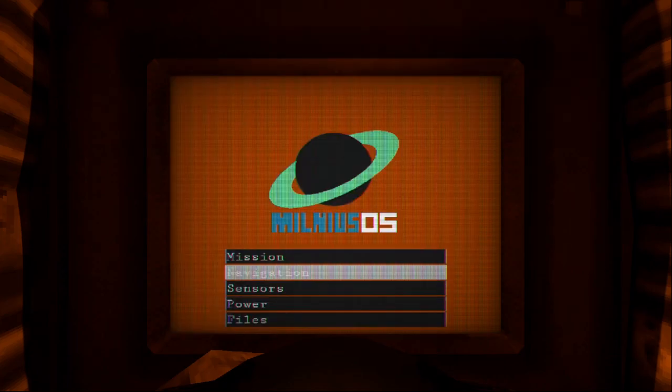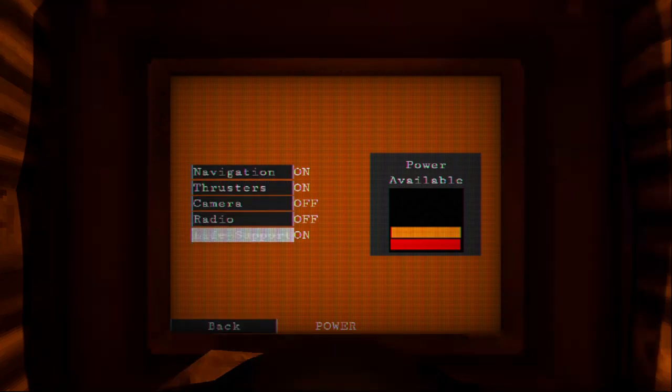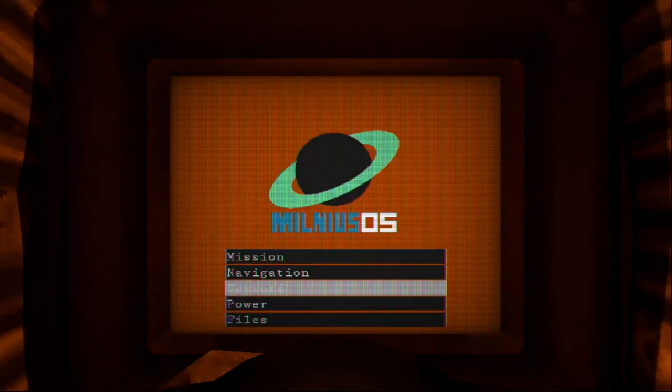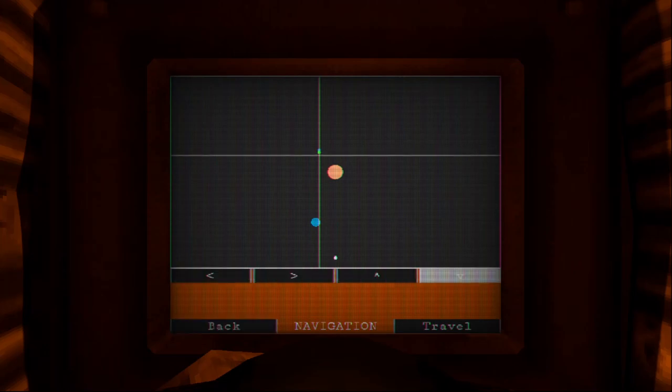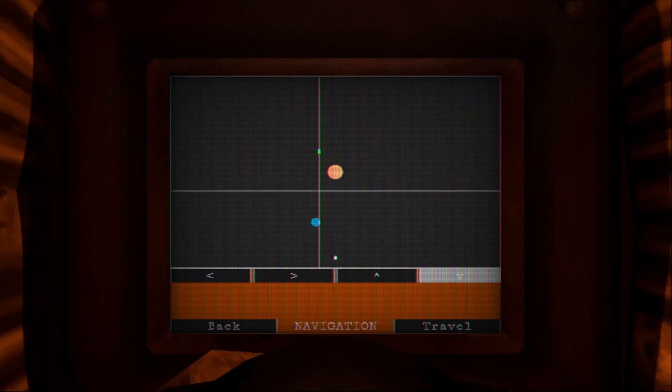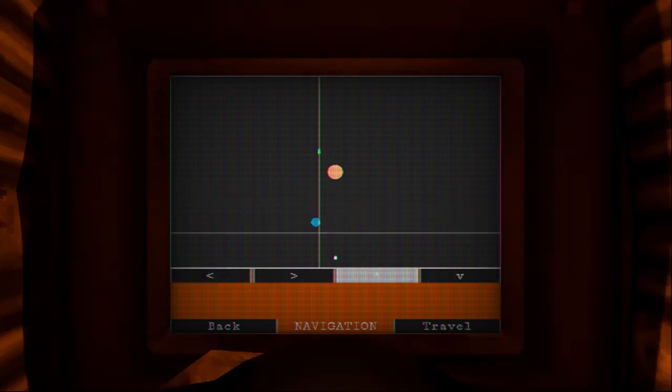Okay, that's pretty good. Let's go back to power and turn the radio off. Thrusters and navigation still on. That's good. Navigation, don't mind if I do. We are getting a little bit of information about each of the planets here. This is awesome. 1, 2, 3. I should have taken... You know what? Actually, let's go back up.